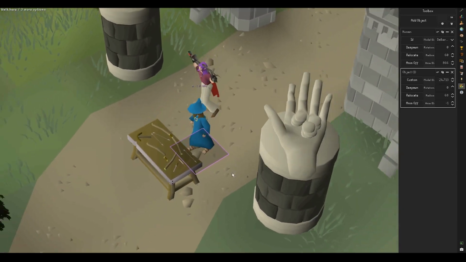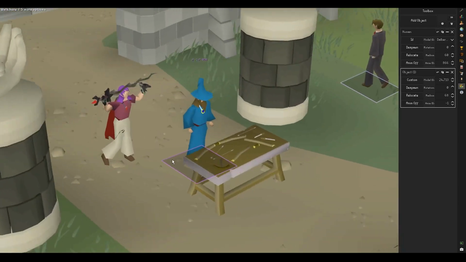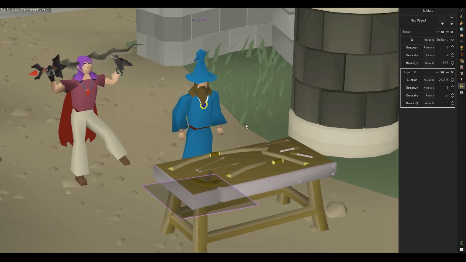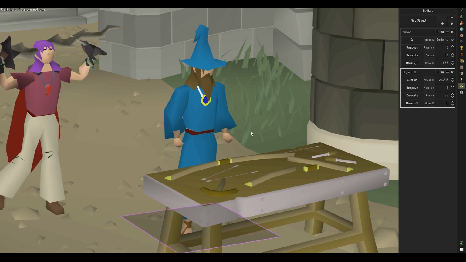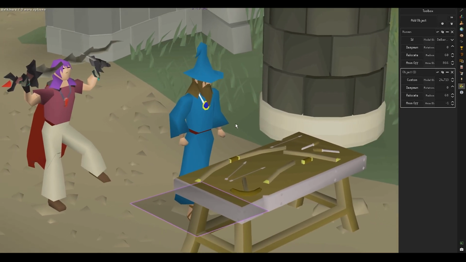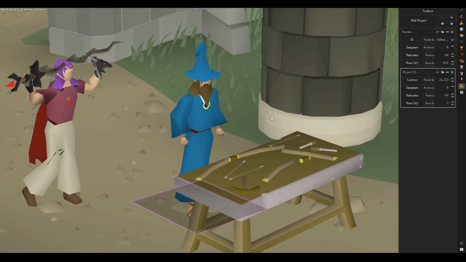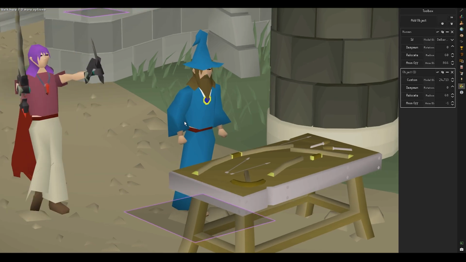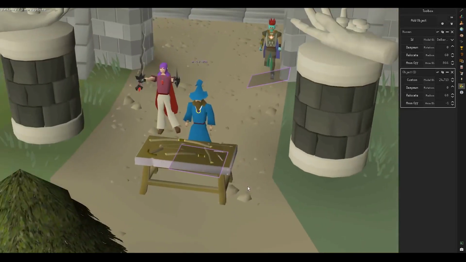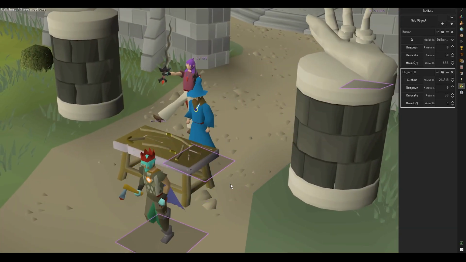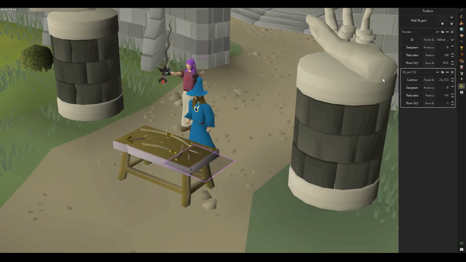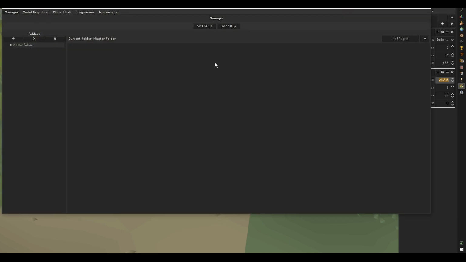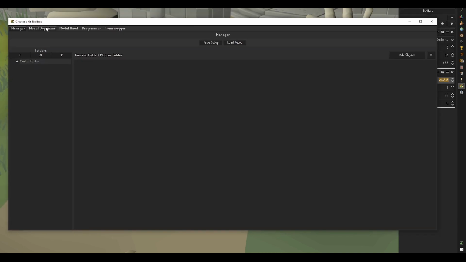Because when you look at many different models, including the player or different NPCs, they're often composed of multiple models put together. For example, the wizard's hat is a different model, the beard is a different model, the face is, the torso, the arms, the hands, the amulet of magic. These are all different models that the game has mashed together. So rather than finding the individual models and trying to haphazardly put them together, we're going to open up our toolbox. And we're going to go to the model organizer.